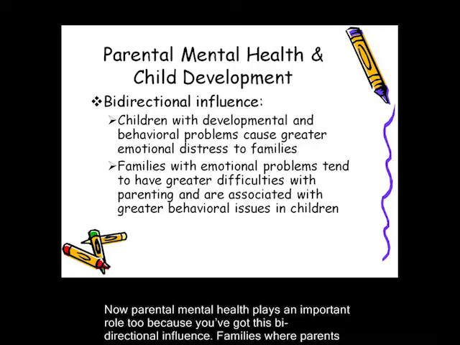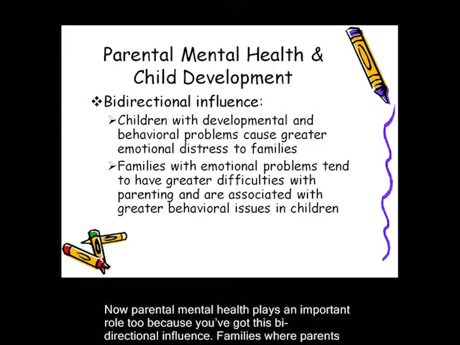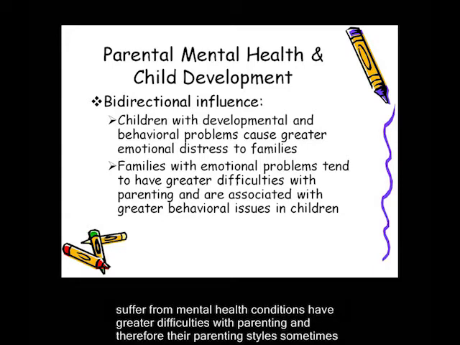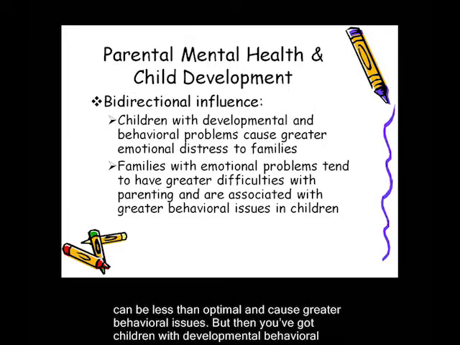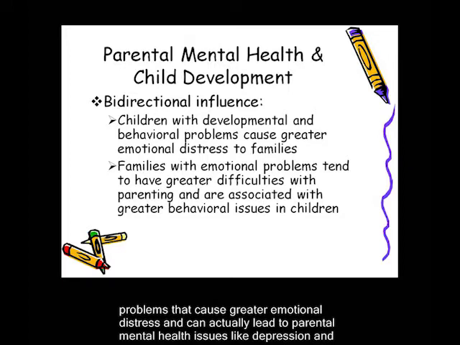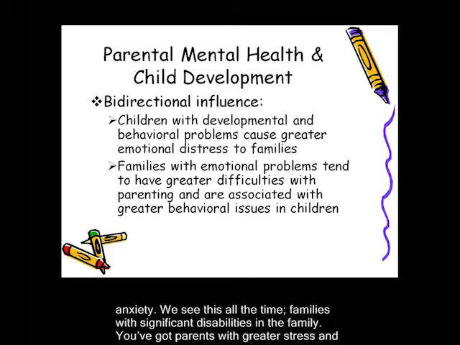Now, parental mental health plays an important role too, because you've got this bidirectional influence. Families where parents suffer from mental health conditions have greater difficulties with parenting, and therefore their parenting styles sometimes can be less than optimal and cause greater behavioral issues. But then you've got children with developmental behavioral problems that cause greater emotional distress and can actually lead to parental mental health issues like depression and anxiety. We see this all the time.